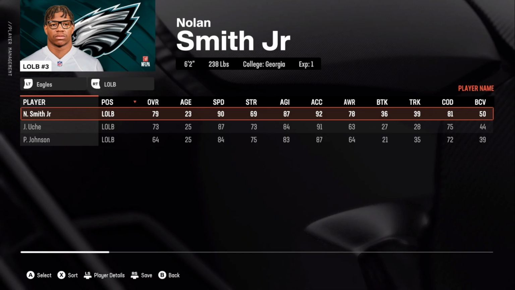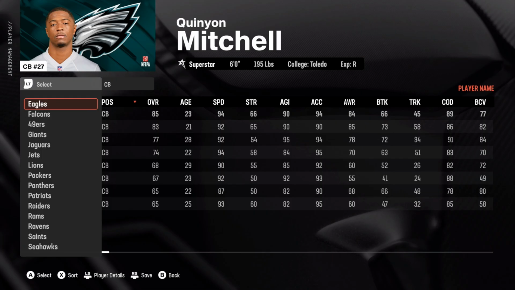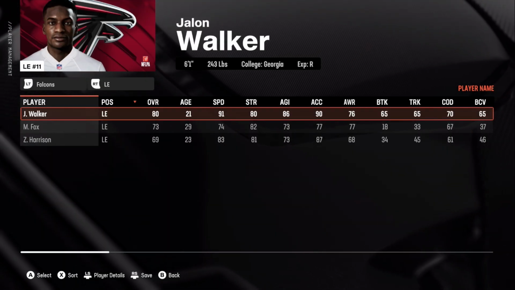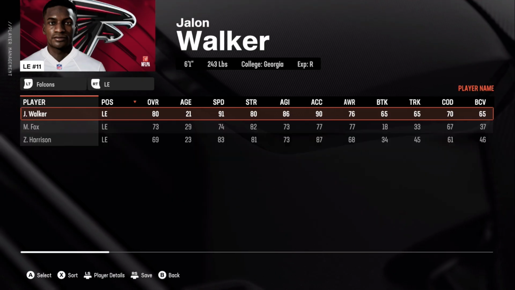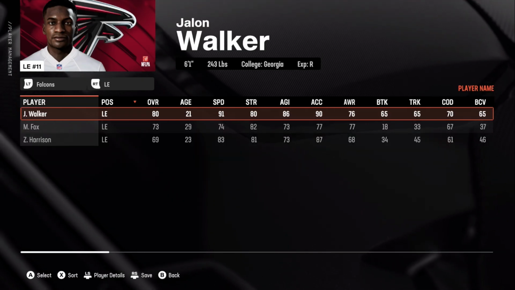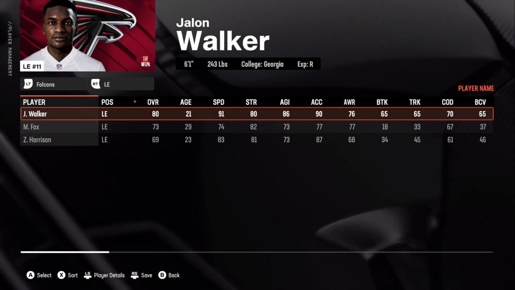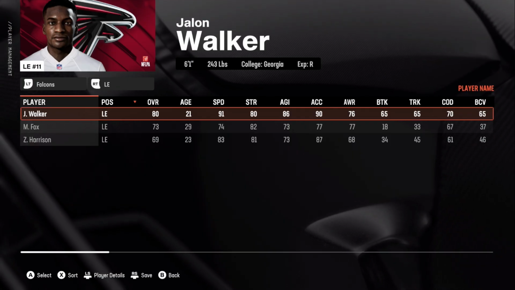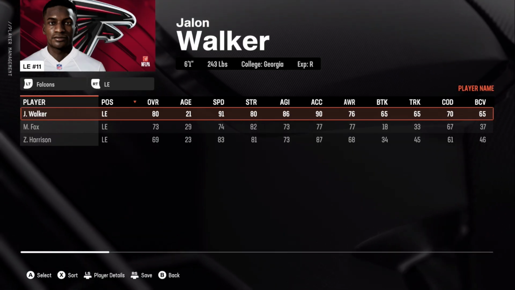The one issue that at least the most people complained about in the last video that I put out was speed of certain players, which is why I chose to use this roster, because this really went in the opposite direction. I think somebody complained that Jalen Walker was only like an 82 or an 83 speed and he ran like a 4.540. So this one kind of feels like it went in the exact opposite direction, where in that particular roster he may have been a little bit under when it comes to speed. Well, here it feels like it's a little bit over, because I don't think he's necessarily a 91 speed, but that's the difference between that roster and this roster: this one went in the opposite direction, giving certain players a little bit more speed than I think they'll probably get in Madden.